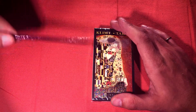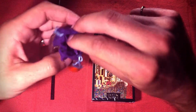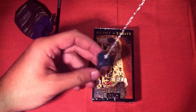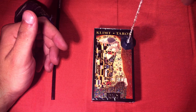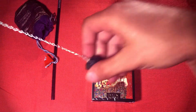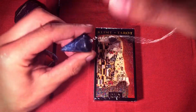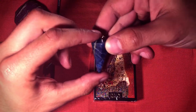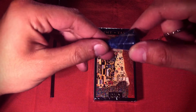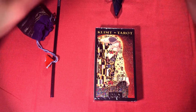I have a little magic wand to point at things, and of course do spells, blah blah blah. For now, mostly to point. I also bought this little pendulum in this little shop. It was really cheap. I never used one, so I thought it's time. This is, I think, apatite. Now I wonder what it means actually. If you know anything about apatite, let me know. I thought this was blue or green tourmaline at first, but it was way too cheap for that. So guess not. Okay, so let's start.